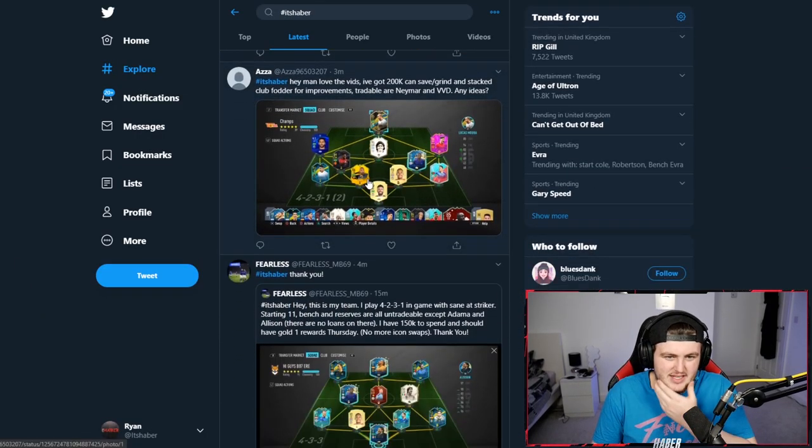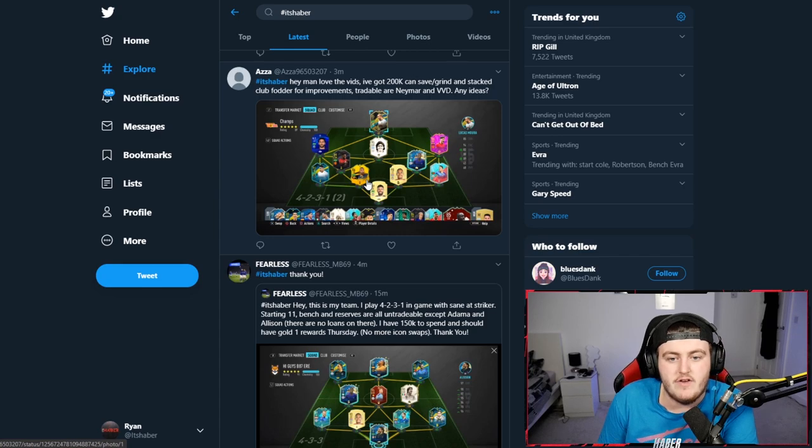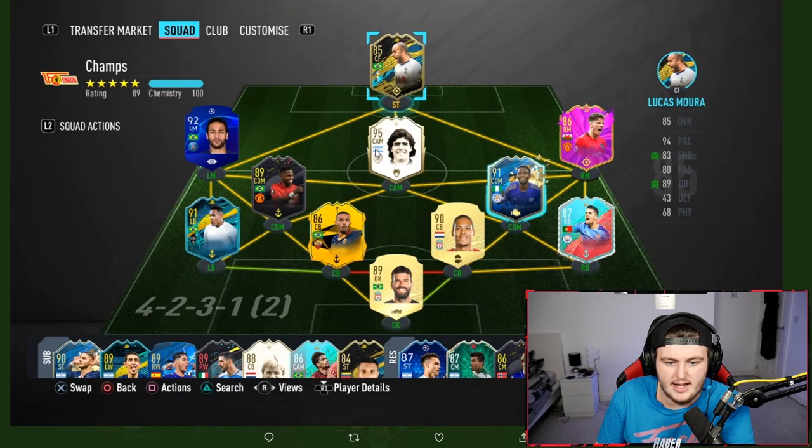We've got Az's team. He says, hey, man, love the vids. Got 200k. Can save and grind and stacked club of fodder for improvements. Tradable on Neymar and Van Dijk. Any ideas? Just check it out. Ooh, man, I'm loving that indeed. I like that you're using him.